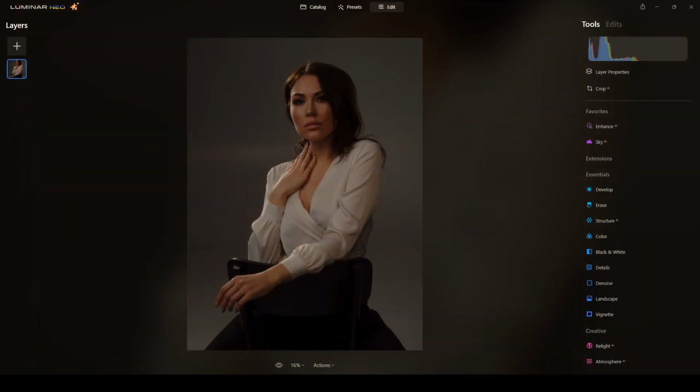So this is the photograph I will be using today. This is a DNG file. I think it's a little bit underexposed, but it's fine. What I'm looking for here is just to have a soft light. It's very soft, even though we have some rim lighting in here. The overall lighting of the photograph is soft, so that's very good.